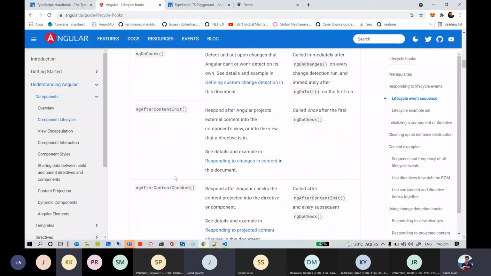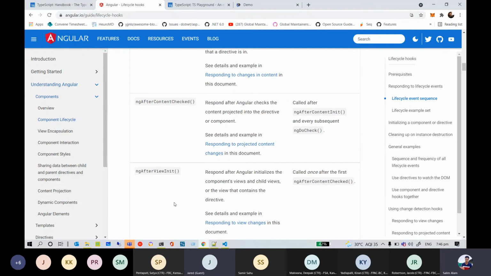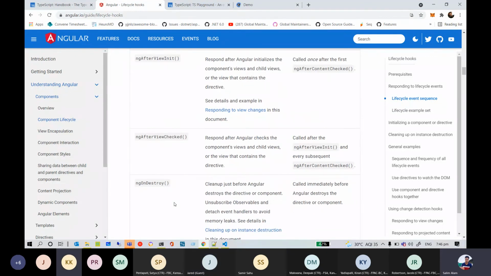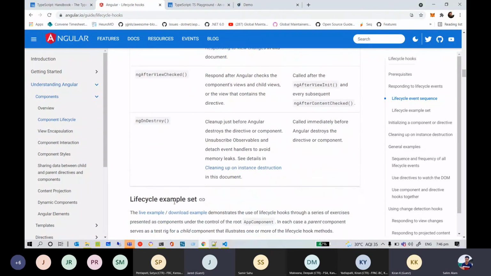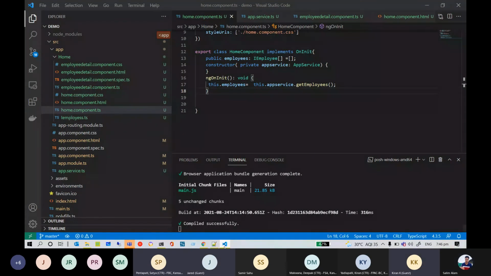And then we have ngAfterViewInit. That is when all the views, component views, child views, and everything are rendered completely, then this ngAfterViewInit is fired. So does that answer the question? Yeah, thank you. Okay.